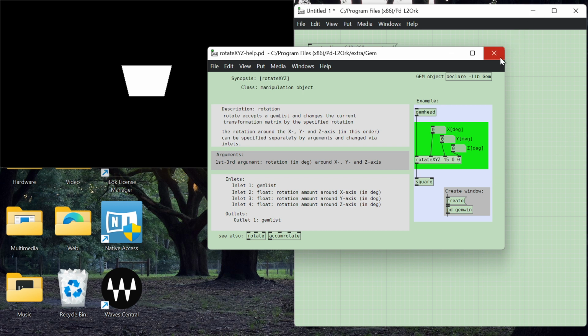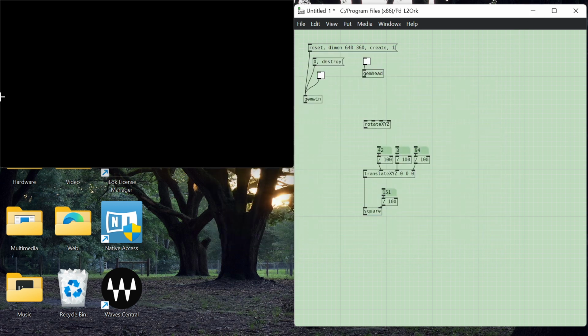Well, 0 is a degree. Let me try that again one more time, because it would also be nice for the object to be wider. It worked. I must have been typing something wrong before. I was going to say, that don't make sense.